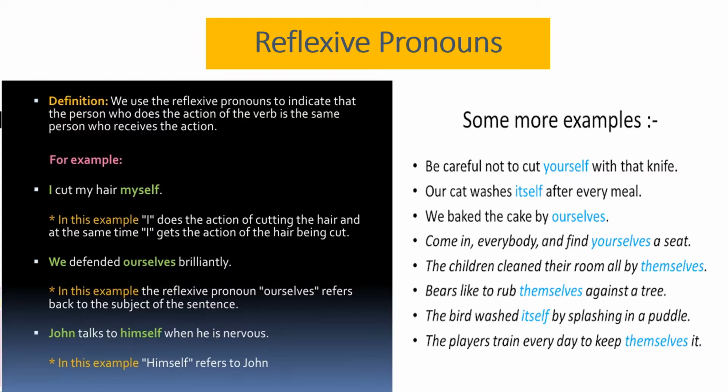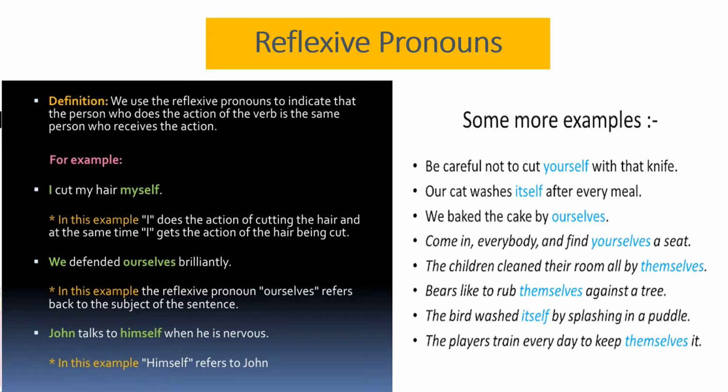Let's look at the second pronoun, which is the reflexive pronoun. What does reflexive mean? Reflexive means looking at your own image if you're standing in front of the mirror, something which comes back to you. Let's look at the definition. We use a reflexive pronoun to indicate that the person who does the action of the verb is the same person who receives the action.